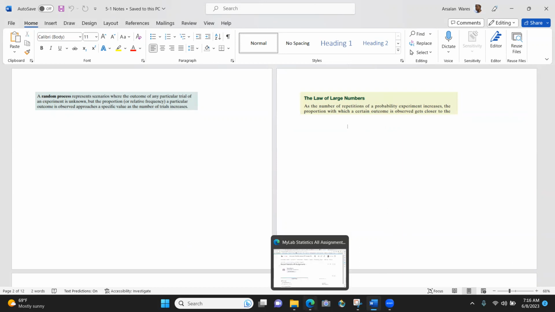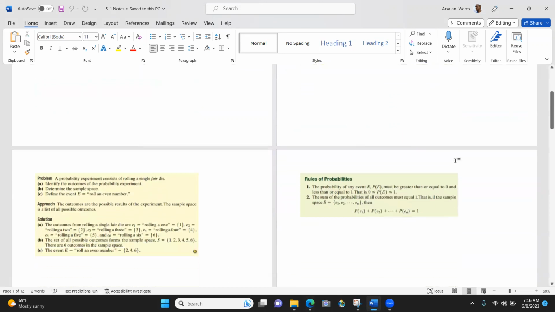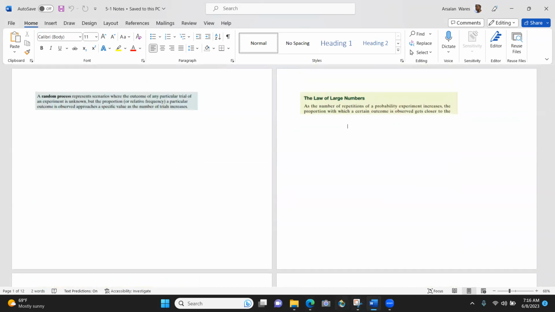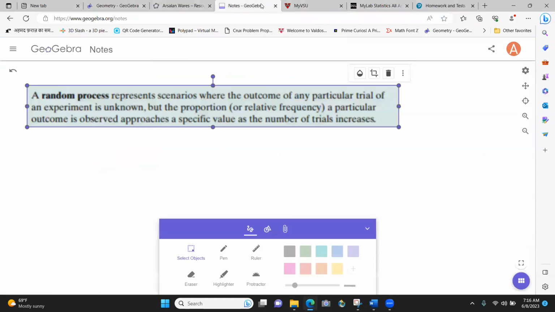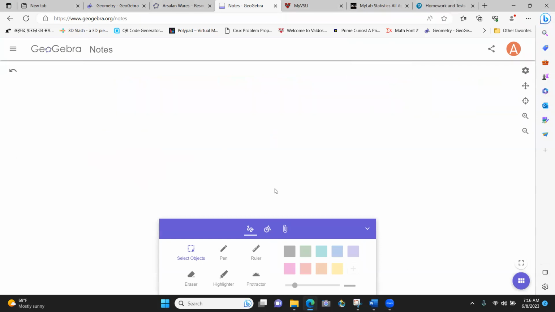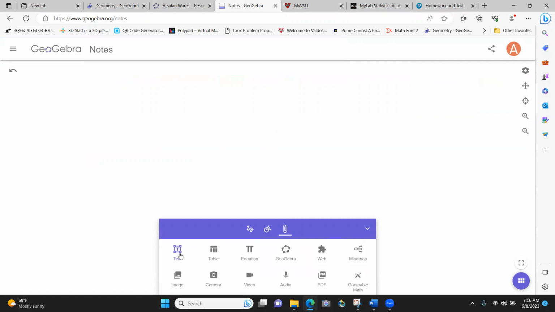Let me go to the book for this one, let me see how I can do it. Okay. So let me see if I can explain it to you as follows. What do we mean by the law of large numbers? Let me write it down here. And you want to understand this, okay? The law of large numbers.